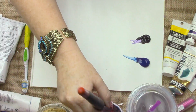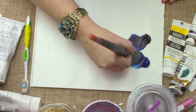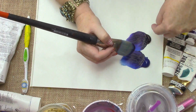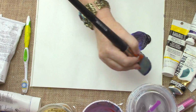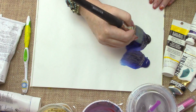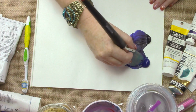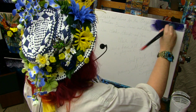So I'm getting my brush a little bit wet to prime it and warm it up. And I'm just going to grab an even mix of dioxazine and phthalo, which look probably exactly the same. This is the purple and this is the blue. Notice that I don't just mix these together. I always am in the habit of working from the outside of my paint plops. And I do use water to thin my paint.